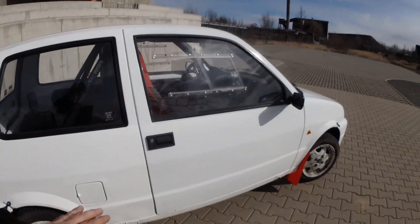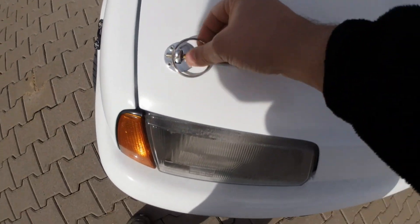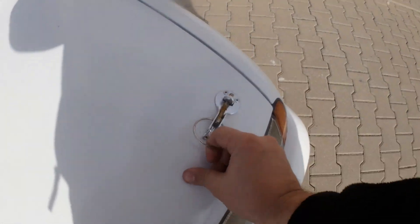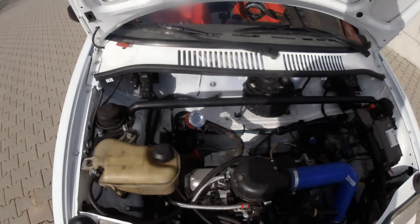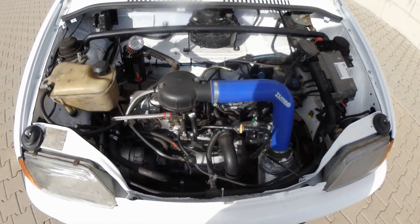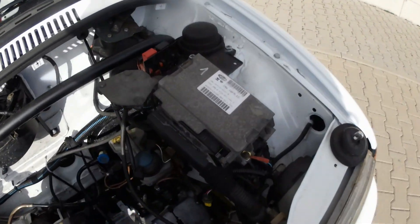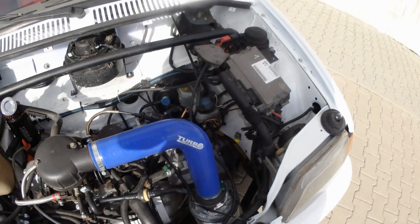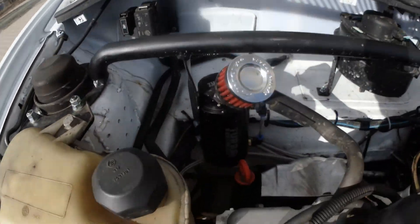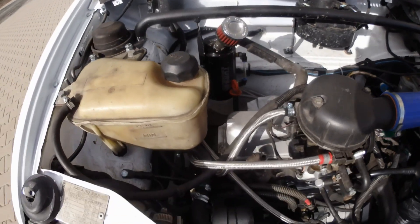Let's start from the beginning. What do we have under this little bonnet? My dad says it's rusty — yeah, it's pretty rusty right now. Let's put it up. There you go — the mighty 900cc engine. The only change is the ECU, for the sport one. I've put poly bushes everywhere possible. I have an oil catch can, and I removed the heater fan.